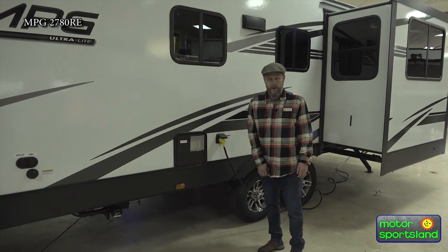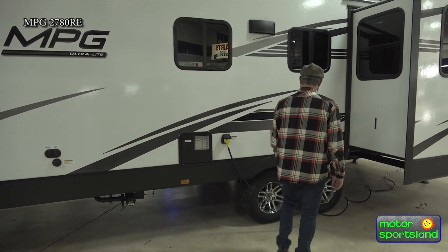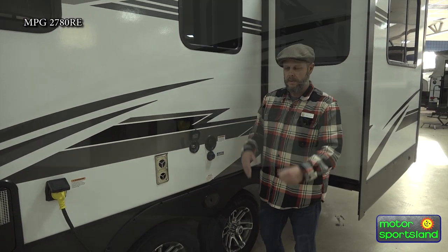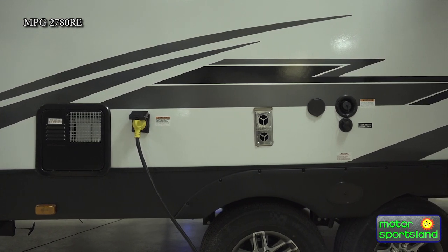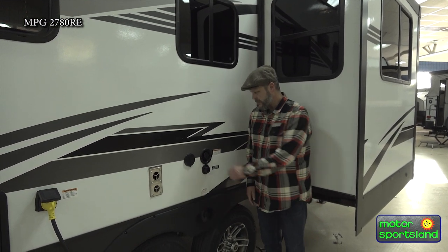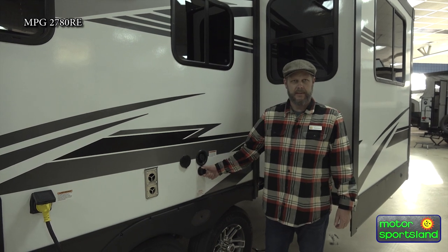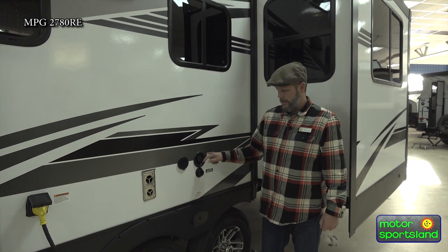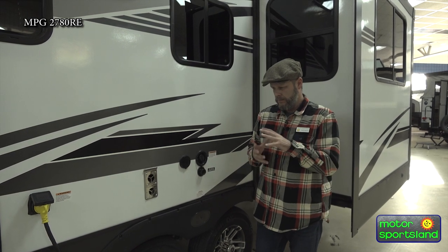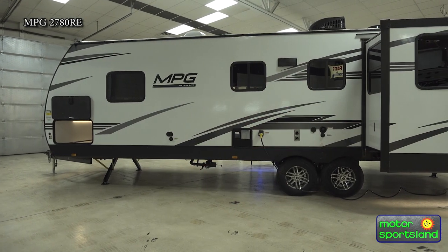This is the back of your hot water heater — six gallons on this guy. This is going to be your 30-amp service right here. This is the back of your furnace. Here's a spray port — that's going to be cold water and it comes with a coiled hose. This is cool if you want to spray off your kid's shoes or a bike or whatever. Then you have your two water connections right next to each other — easy to mess this up. The top one is your fresh water fill, and if you're going to a campground that has water provided at the site, this is where you're going to plug into city water. Make sure you have a water regulator so you can regulate the amount of pressure coming from the camp to your trailer.